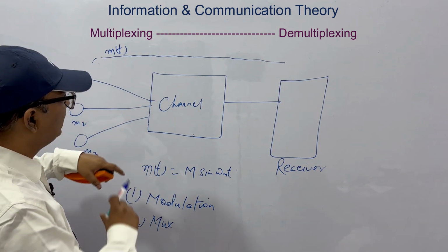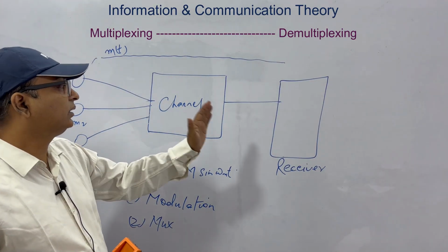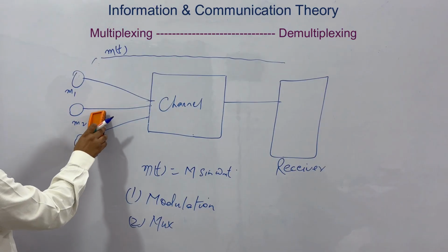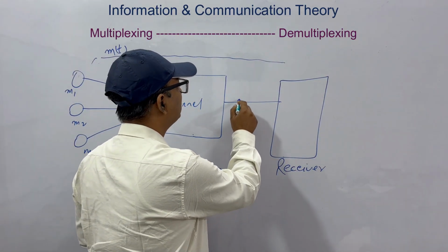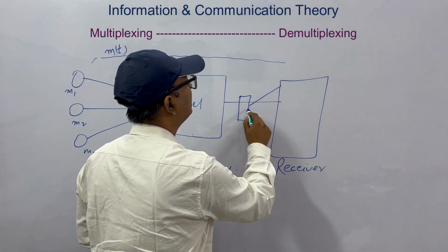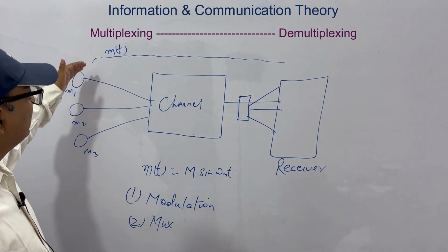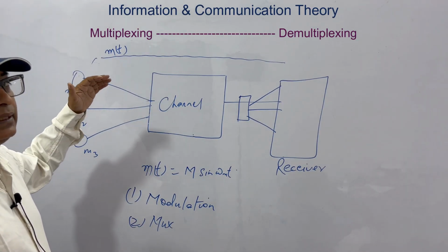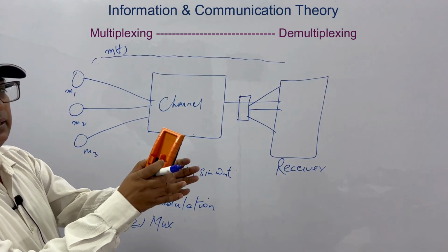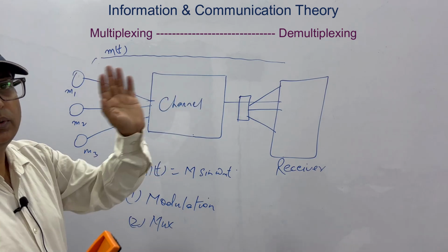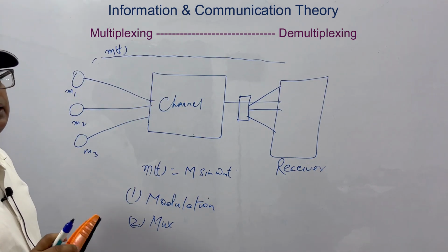And these can be intertwined in a single signal and sent to the receiver. These are different signals. And at the receiver end also, we have a demultiplexer, which then again recreates a different signal. For example, 50 passengers can sit on a bus and travel from one place to another, and then again they get down from the bus and go to their respective places. Similarly, we have these multiplexing and demultiplexing techniques.